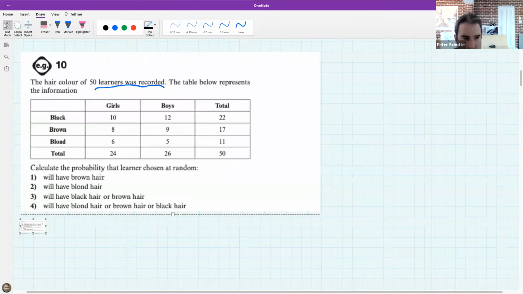Okay, so who wants to tell me brown hair? What is the probability of a randomly chosen student having brown hair? It looks to me like I should just go here, because that's the row with brown. So 17 people have brown hair. And so if I choose one random person, there's a 17 out of 50 chance that the person will have brown hair, or in percentage, it'll be 34%. Now, I'm not going to answer any more for now. That was just the warm-up tip.